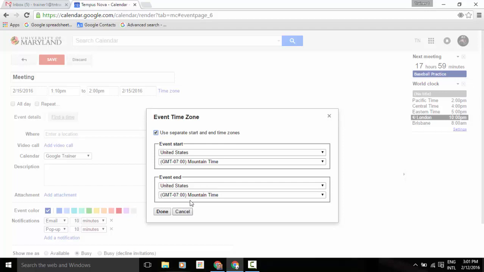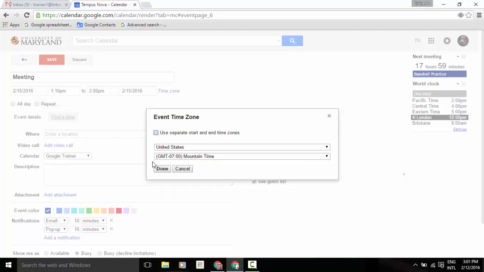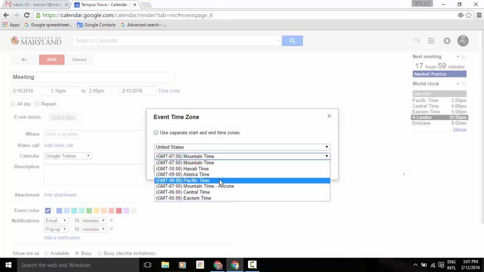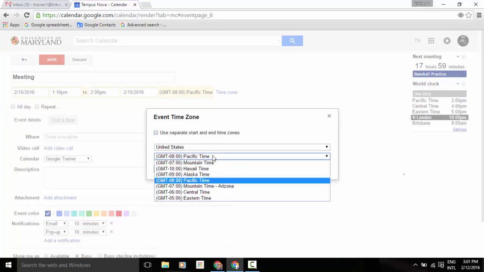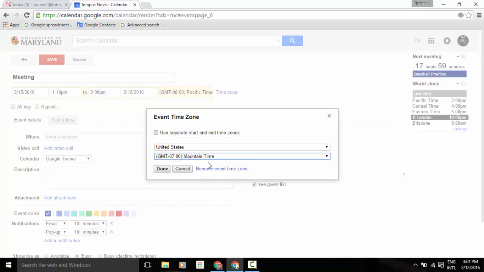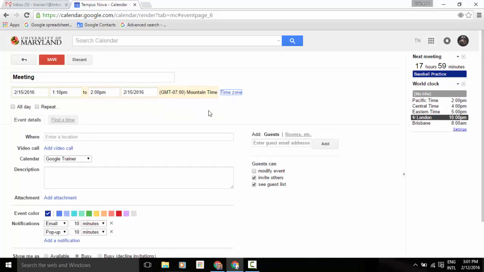Or we can just have that event start in whatever time zone you want that client to be for. So if you were wanting to schedule it for 1 o'clock Pacific time, we could go ahead and say Pacific time and done. And now on our calendar, this will automatically be updated compared to what time zone you have set up. So you can always go back and modify that if you need to. Being that I'm in Mountain Time Zone, I'm just going to leave that as is. So that's what we have there for creating something in a different time zone.